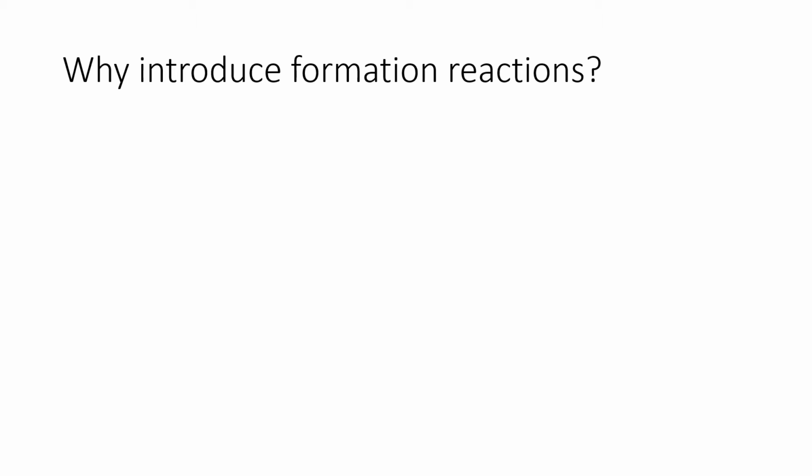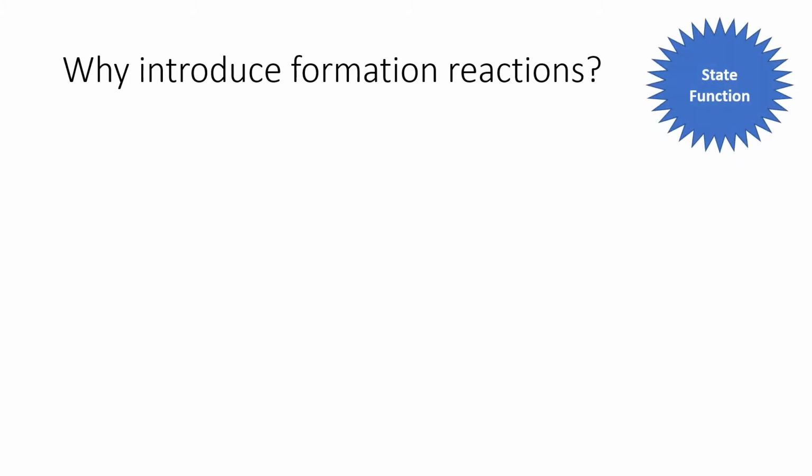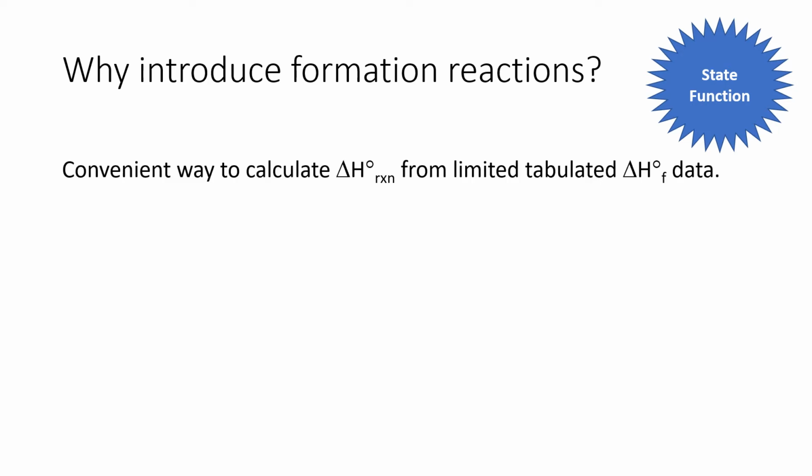So why are we introducing the concept of formation reactions? We can combine the concept of formation reactions and Hess's law to come up with a way to calculate delta H of any reaction from a limited set of tabulated heat of formation data. So we don't have to tabulate the delta H for any possible reaction as long as we have the heat of formation data for all of the reactants and products.